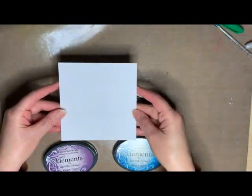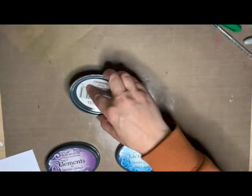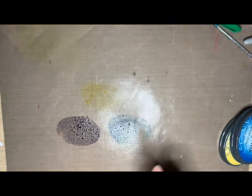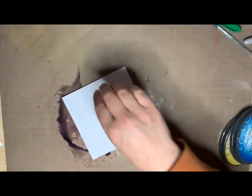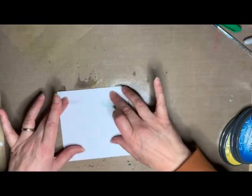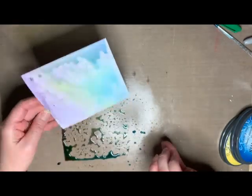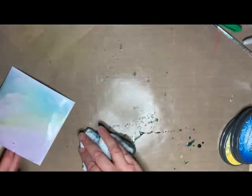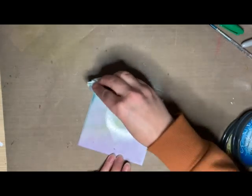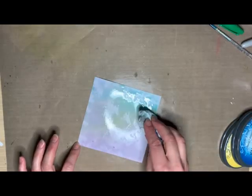I'm going to use multifarious card and just dab my ink — three different inks, doesn't really matter which ones you choose, but these are the ones I used. Just add a splodge, put three different ones onto my craft mat and give them a good spritz with water. Now I'm just going to pull my card through the inks making sure I've covered each of the white areas. Give my mat a quick wipe and with a clean corner of the tissue I'm going to dab the excess off of my card before coming in with a heat gun.